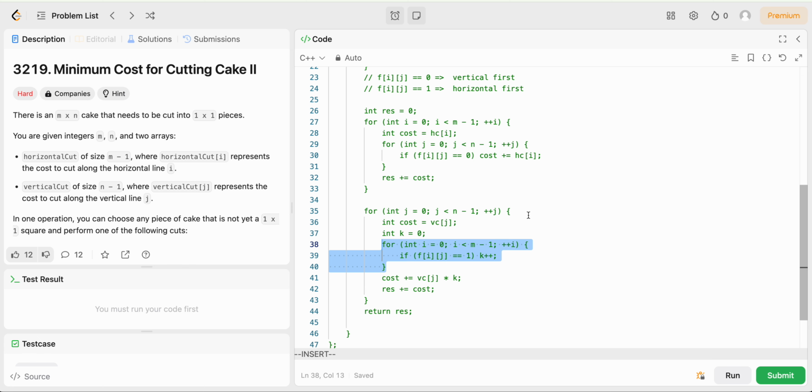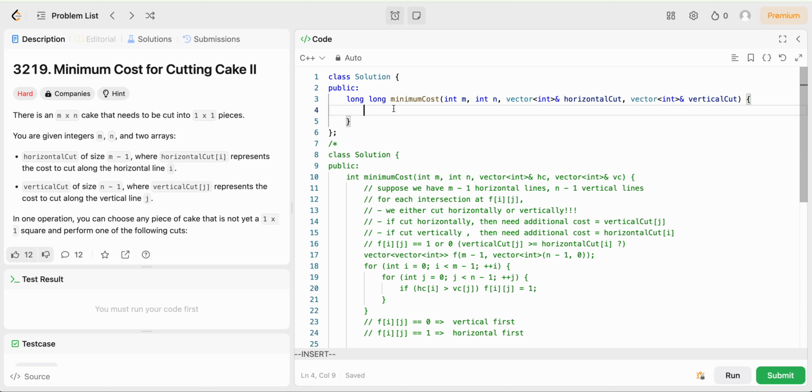Then we just use binary search to get how many values in VC or HC are greater than some number. Then we directly have this k. Then we can do all the calculation in O(n log n) time. Let's write the code here.